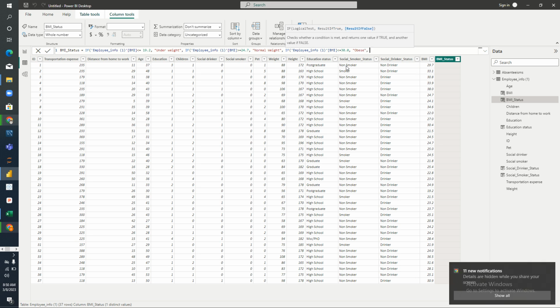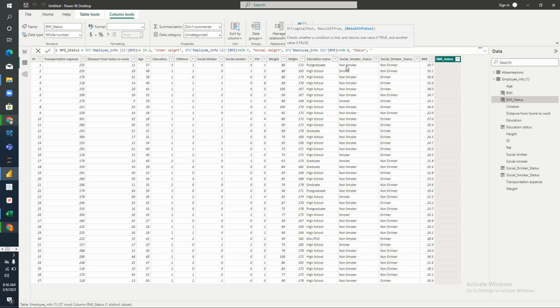Then make it overweight. We need to put this here, make it overweight, right? So we need to close our bracket. One, two, three. Let's press enter and see what happens.